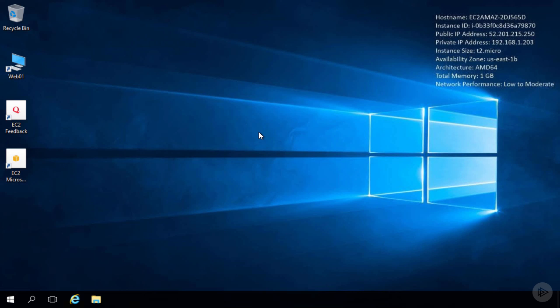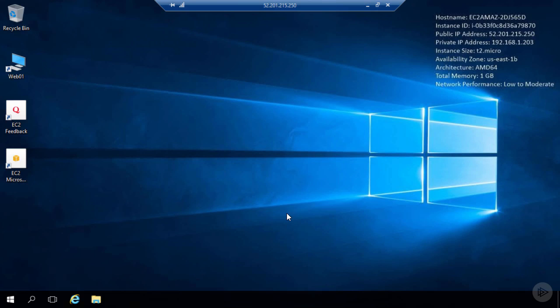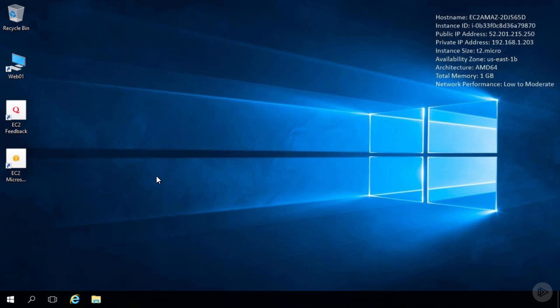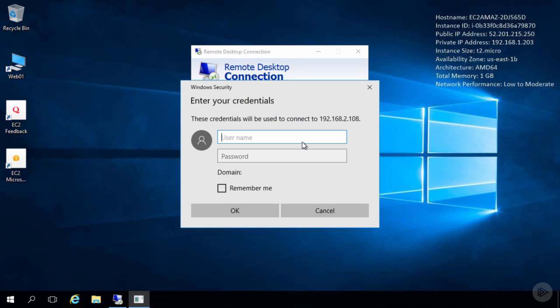Now remember, that server is on the 192.168.2 subnet, but we need the IP address. So during the password creation, it actually gave me the IP address of that server, which is 192.168.2.108. So let's go ahead and connect to it using that. And it also gave me this password that I've already copied. All right, so I'm going to click on the Windows icon here. And you can either type in MSTSC, which will launch the remote desktop client, or if it shows up for you, you can simply click on the remote desktop client. We're going to do 192.168.2.108. Administrator is the username. And we've copied the password, so I'm going to simply paste it.